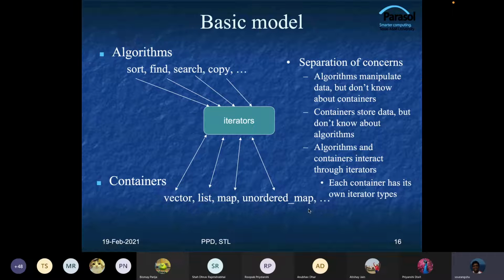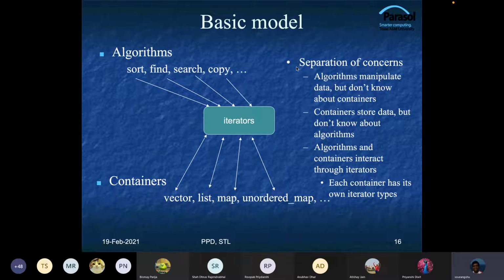So if there is one thing that you want to take away from this standard template library, it is this concept. Suppose there are n1 different types of containers and n2 different types of algorithms.